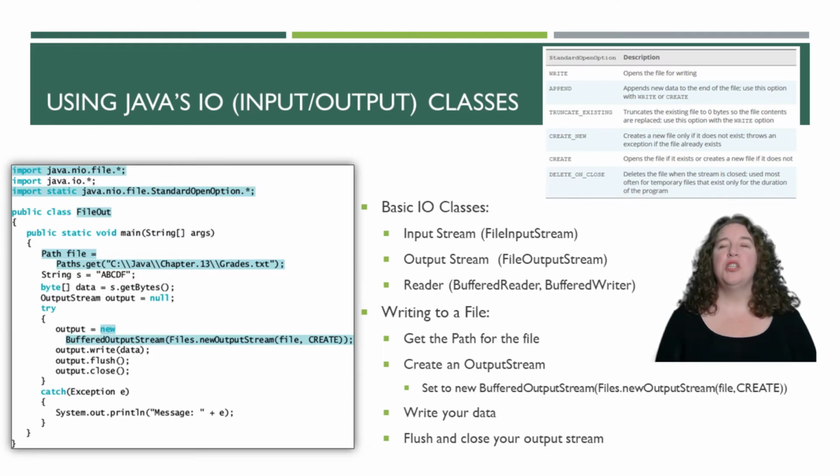Okay, so a buffered output stream means that we're going to have a stream that goes to the file location, and it's going to buffer. It's just going to take the pieces of information and put them into the buffer, and then it'll add them to the stream or to the file as it can. But it's not going to wait until everything is added. It's going to let you keep going with your code. It's buffering it. It's just kind of letting it sit there.